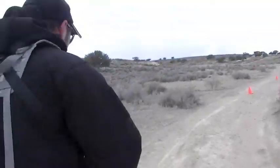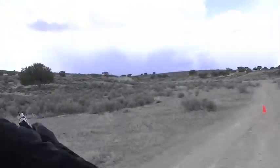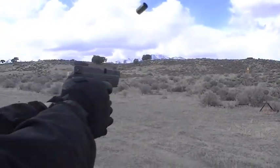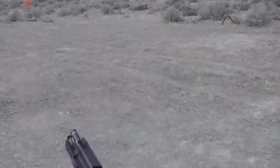Cameraman. I'm ready. Go, go, go, go, go, go, go! We're expecting good things out of Mr. PFI here. Left side, left side! Shoot the XD, standard trigger. Ooh, something's going on with the sling. Yeah, what's up with that? 2, 3, 4, nice, miss. 5, 6, 7, 8. 8 rounds, nice.